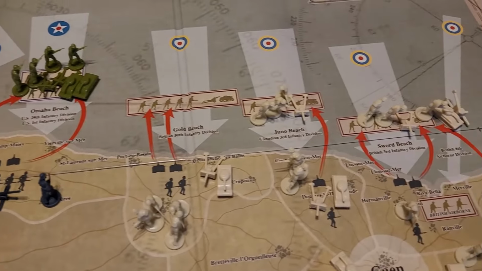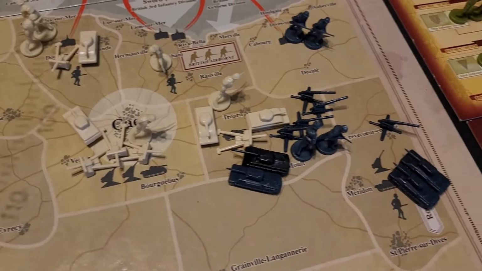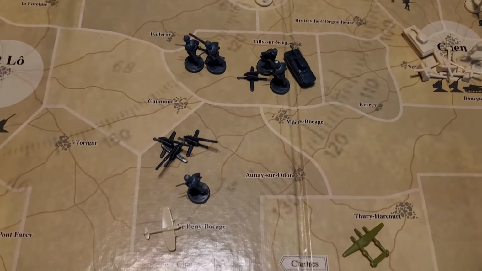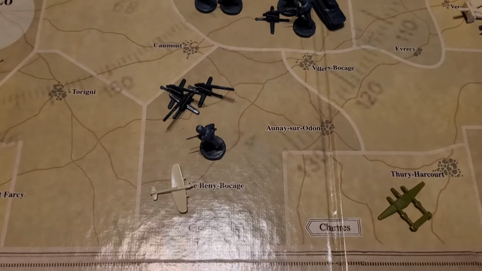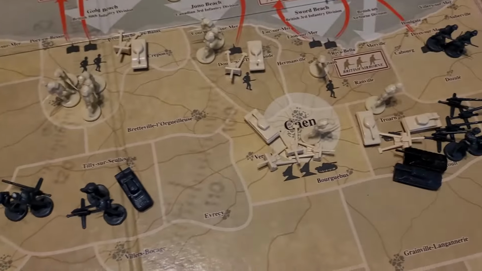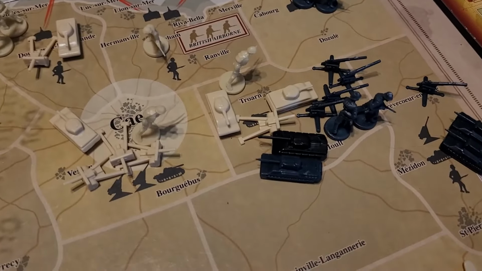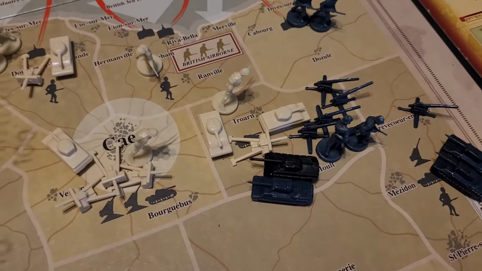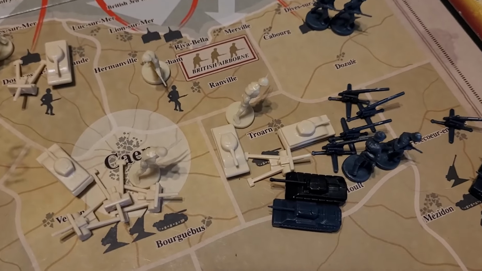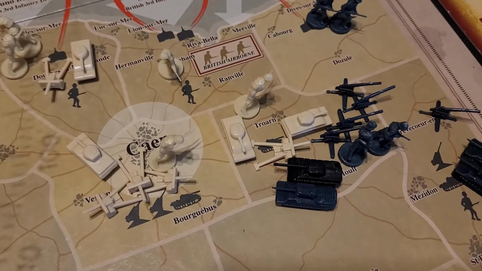And the British, the beaches are looking pretty good. Unfortunately, there's a lot of German stuff coming this way. And some German stuff in the middle. They did lose 2 infantry to the aircraft here that they're coming in at Chartres. And that can always help a little bit for the Allied cause. Over here, these 8 Germans came in and they hit 2 on the British, the 6 British. So the British had 6 return fire at 2 and they got nothing.